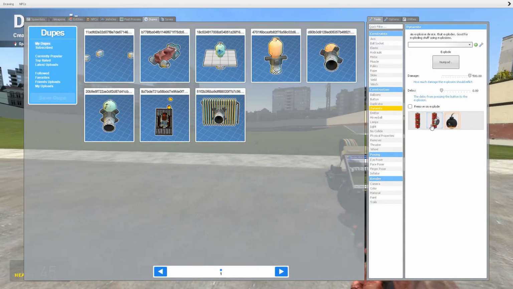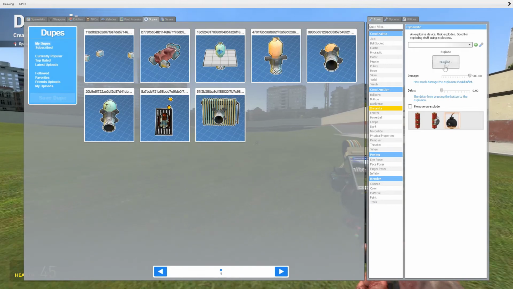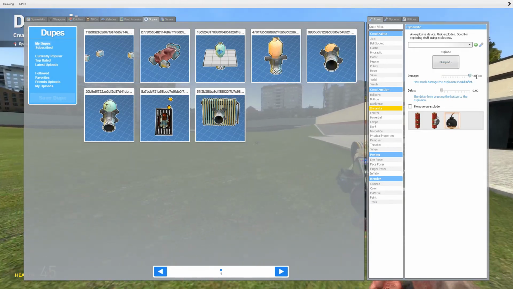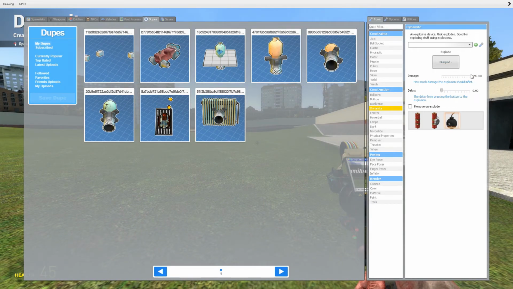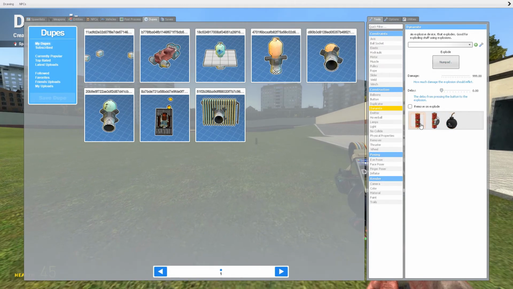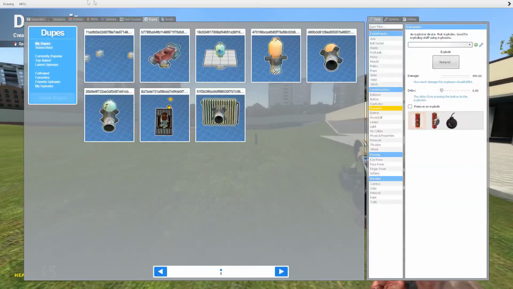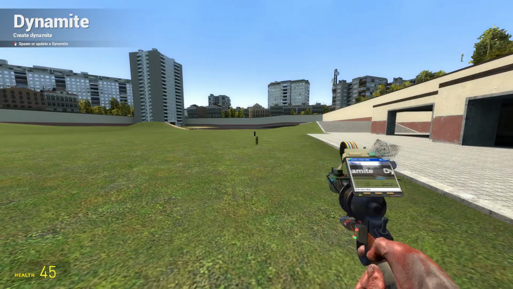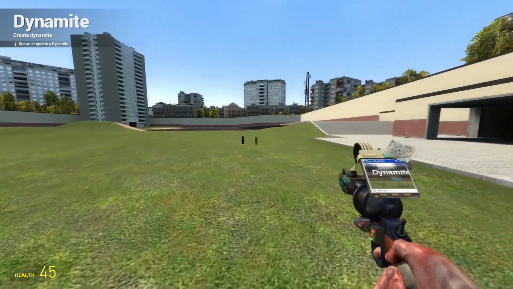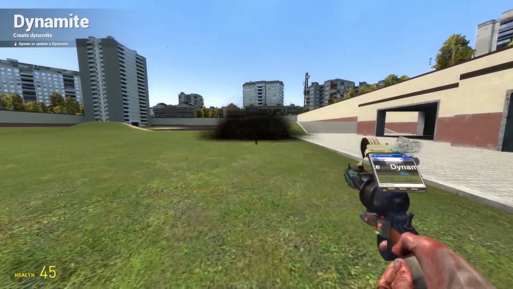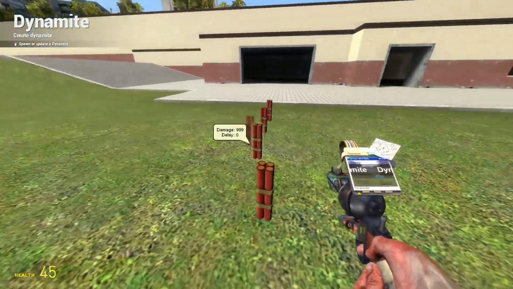Next we have dynamite. This is fun. Basically dynamite is just like a bomb rigged to one of your buttons. You can change the damage beyond 500, put a 999. This is how long your bomb will take to explode after you click the button. So you just pick a model here, doesn't matter which one. Put it down and we have a 0-second delay. So as soon as we click the button, it will explode. This is very handy for a lot of things. You can kill your friends with it, you know, trap some stuff, and it's very handy.